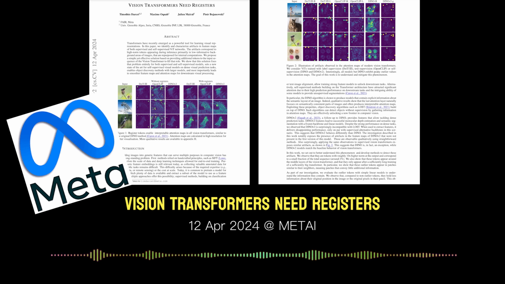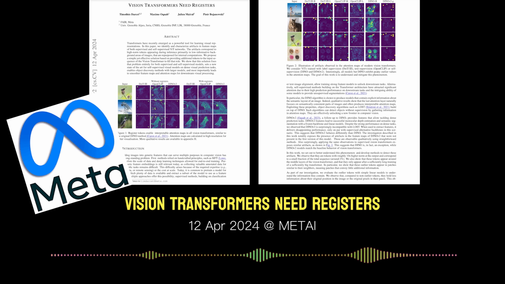What are your thoughts on how these register tokens affect things visually? Like you mentioned earlier that they make the attention maps look better. Can you tell me more about that? Absolutely. Attention maps are a really cool way to see what parts of an image a model is focusing on when it's making its predictions. They're like heat maps that show the most important regions of the image. Right. It's like seeing where the model is looking when it's looking at an image.